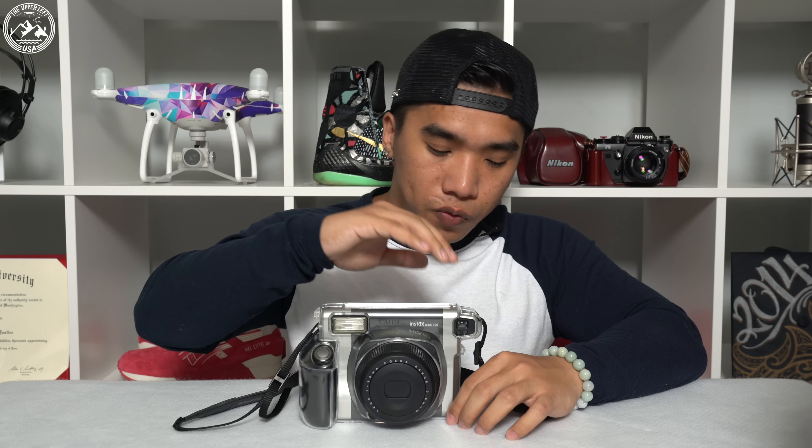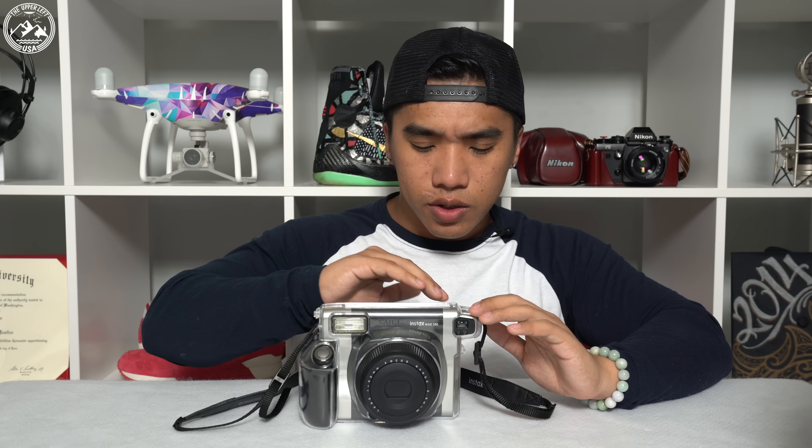Another issue I'd like to bring up is the viewfinder. I'm not sure if this is specific to my unit, but I seem to have a faulty viewfinder. When I raise the camera to my eye, the viewfinder moves around and then stops — this has gotten noticeably worse since I first got the camera. This is a problem because it's an independent viewfinder not seeing through the lens, so it just acts as a little window. Having it move around makes it very difficult to line everything up — I often find the subject is not where I wanted it in the final picture, and leveling the horizon is very difficult since the viewfinder may not settle perfectly straight.